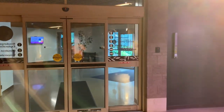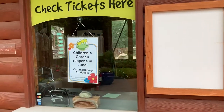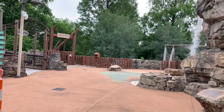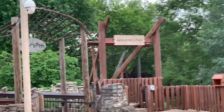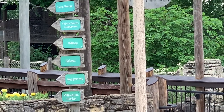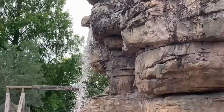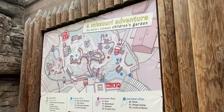You walk out these doors and to the right is the big children's outdoor play area. It is closed right now, but this sign says it reopens in June — and it's the first of June as of today. There's a tree house, a couple of slides, a play village, a splash pad, a pollination garden, a rope bridge, and a waterfall. Here's a little map of the overall play area.